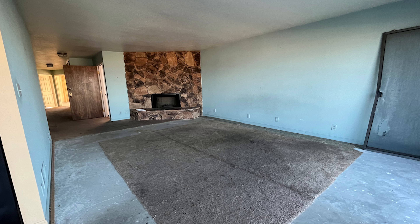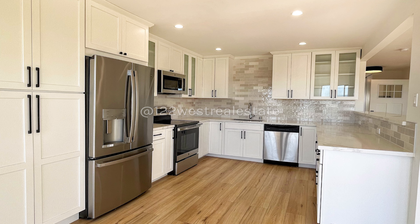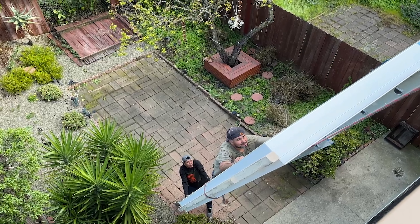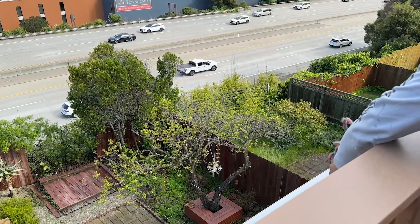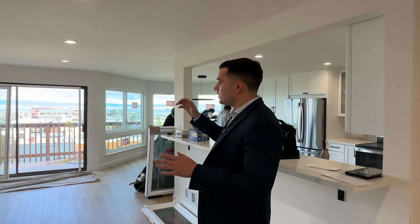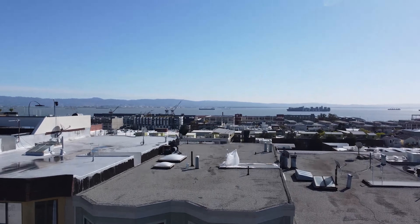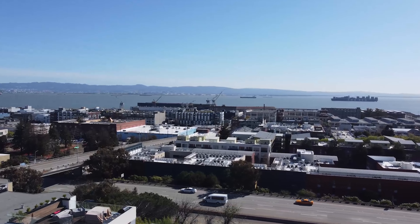The property does not look today how it looked when they bought it. We're going to show you some of the upgrades our client did to improve the appeal of the home. The latest project is replacing the original 1981 windows with modern double-pane windows, which do a great job blocking out sound. This property does have a pain point — the highway is right there — but the trade-off is beautiful, nearly unobstructed bay views all the way through to the East Bay.